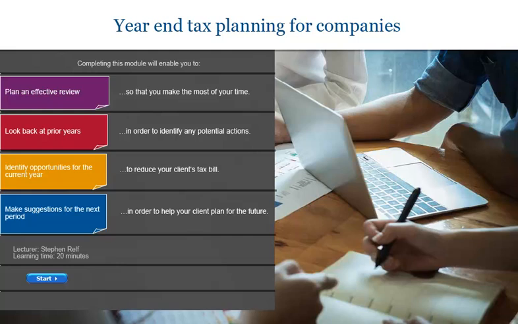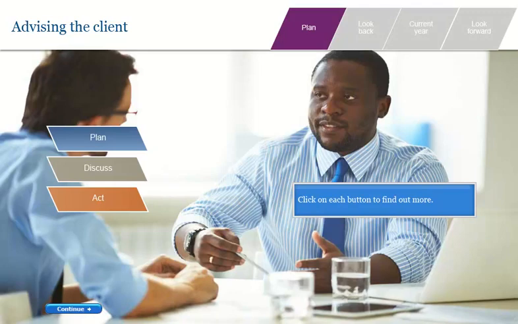The objective here is to spot opportunities to reduce the client's tax bill. Finally, we'll look ahead to the next period. It may be that steps could be taken now to reduce tax payable in the future, for example with regard to a proposed transaction. Please click on the buttons to find out more.